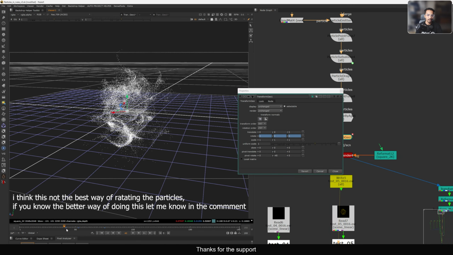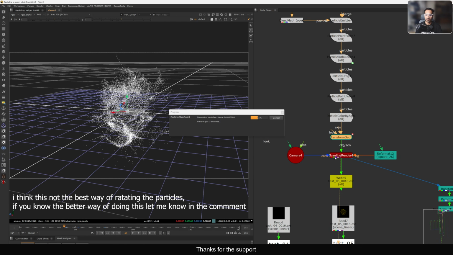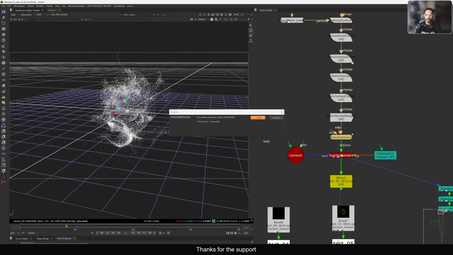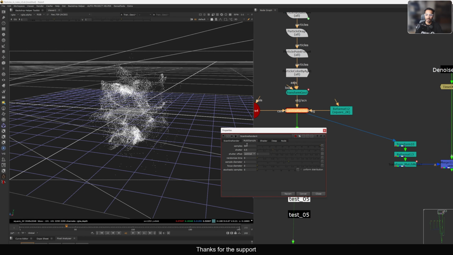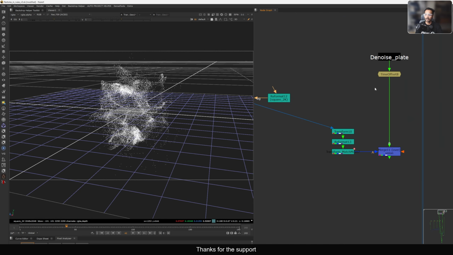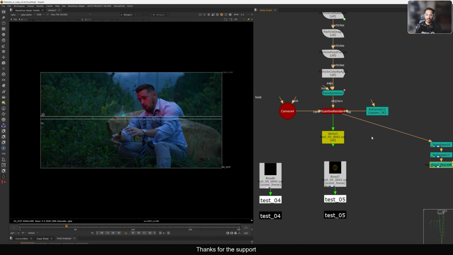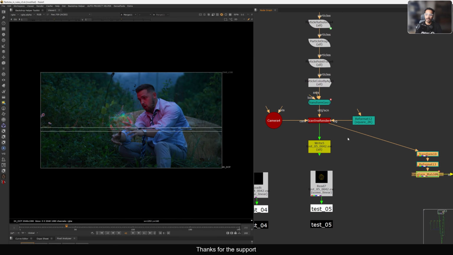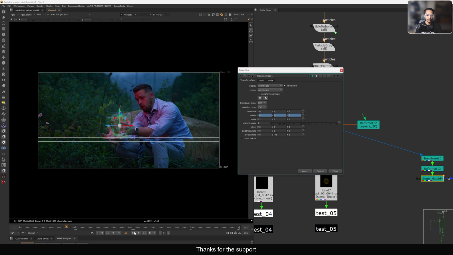So if I play, you can see I added a few keyframes, and how I know where to rotate. So that's why I plug this plate. Let me just reduce the sample. I'm viewing from the plate. I'm just transforming to align it in the hand, and based on the hand animation I rotate it here.